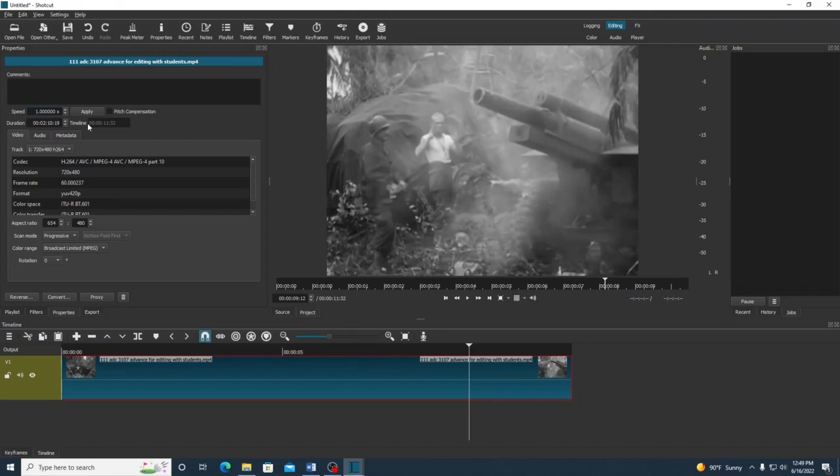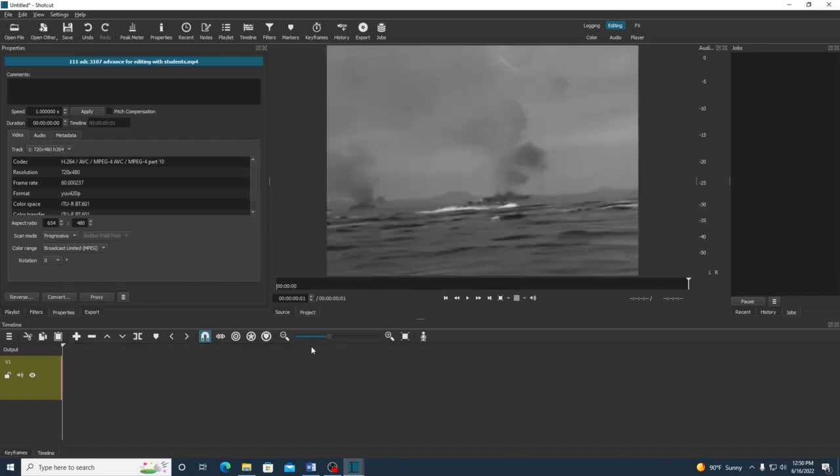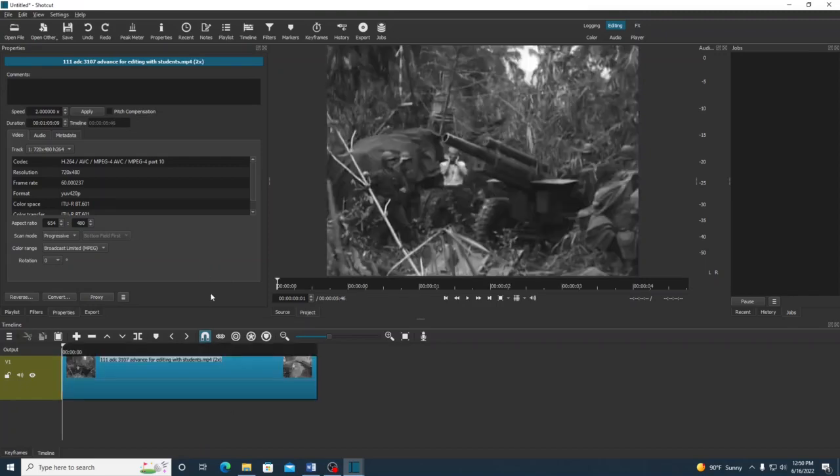So let's have a look at that. And before I do that, just notice that the clip is 11 seconds long. So let's go to speed and let's double it and hit apply. Notice the clip shrank from 11 seconds. Oops, don't know why I did that. By the way, when something crazy like that happens, Control Z, undo. That's a nice thing to have. But it's now at double speed. So I hit Control Z because something happened. I lost my clip. Control Z, it came back.